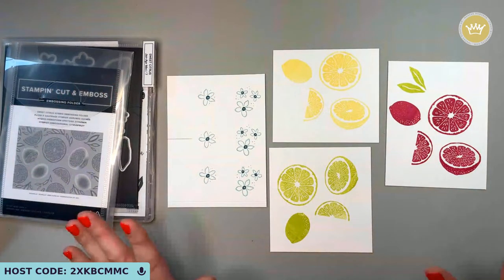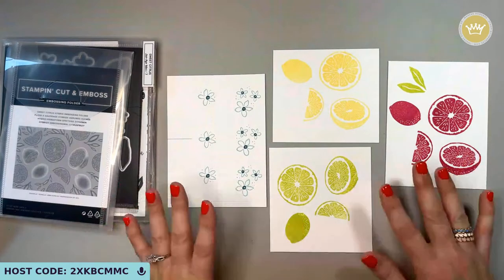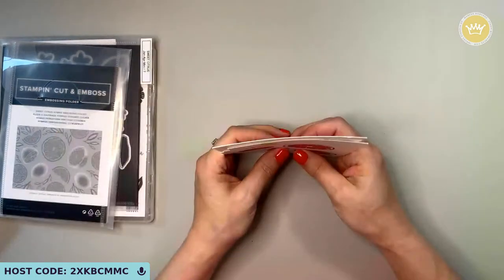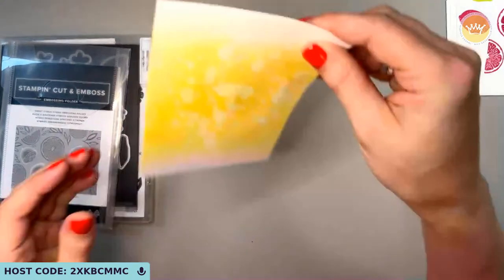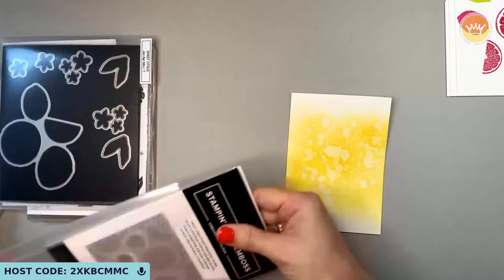Now you may not end up needing every single piece, but you could always save it and use it for something else. So I am going to die cut these actually on screen, because I figured I could show you how I had them all stamped out and I could die cut them instead of stamping them all. But what I'm going to show you first is how the embossing folder and dies work together, in case you have not seen that before.